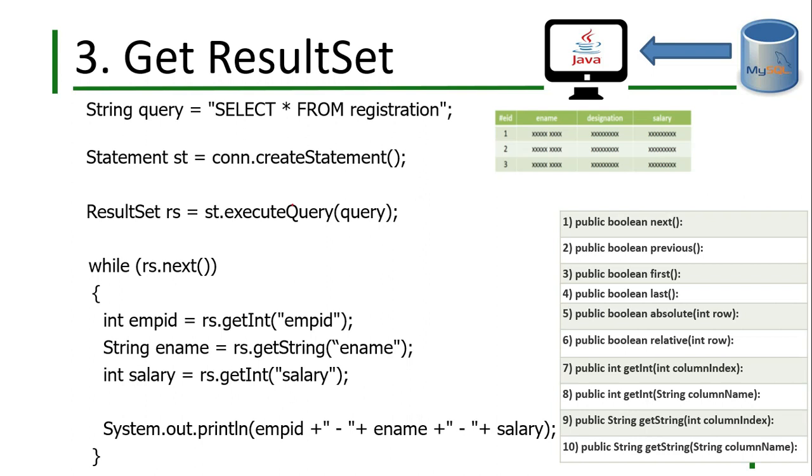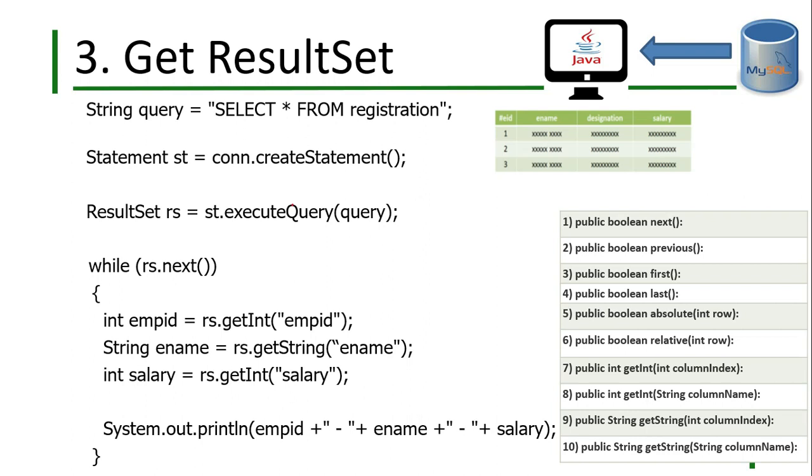So the st.executeQuery function will execute the query, and whatever result we get, we will bring back to the client machine where our application is running, and over here the result will be stored in a tabular form in our main memory, which we call a ResultSet. So whatever result we are getting from this statement, we need to store it in a ResultSet object, that is rs. When it is stored in a ResultSet, it is stored in a tabular fashion.